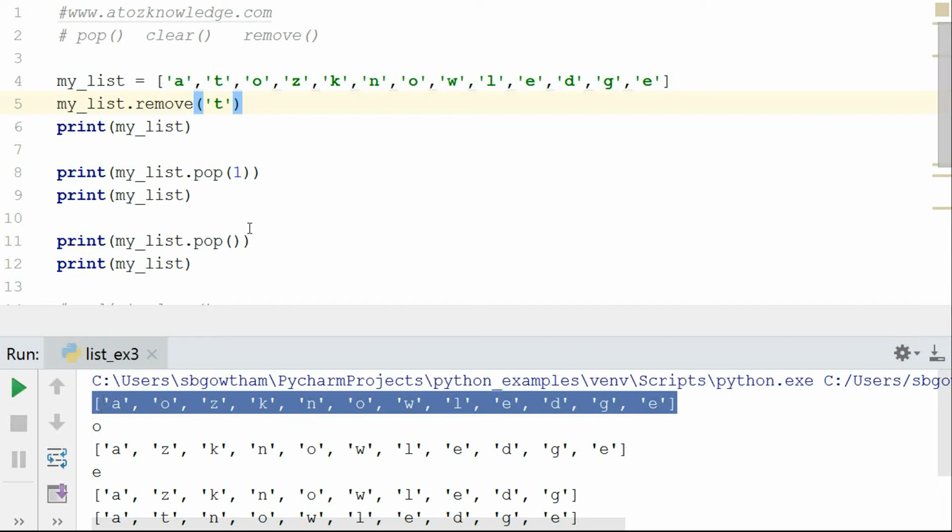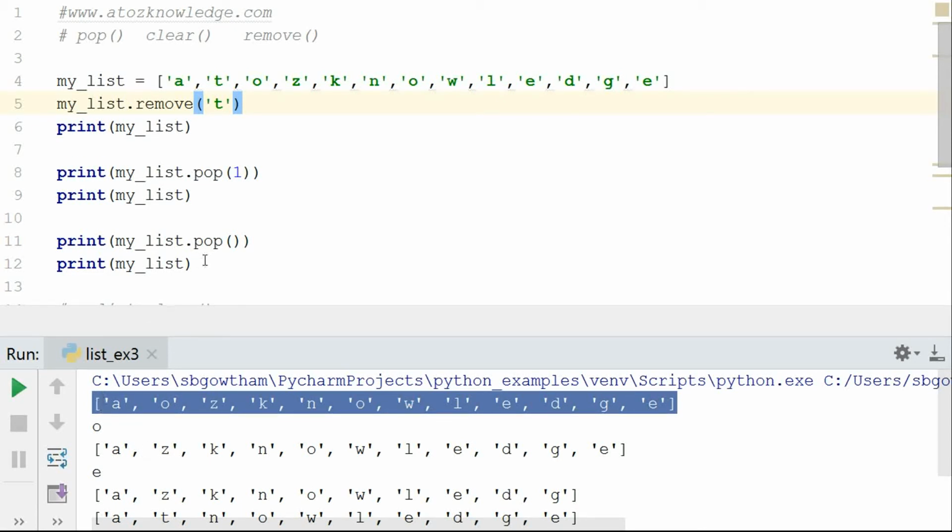Because we have already removed T, it will take 0, 1, O. So this is the input for the second function, pop. What the pop function will do is return the element which we have eliminated, and then return the list with the balance elements. So you can see it returned O, and the balance elements in the list, where T is missing because we have already removed it, and now O is also missing.